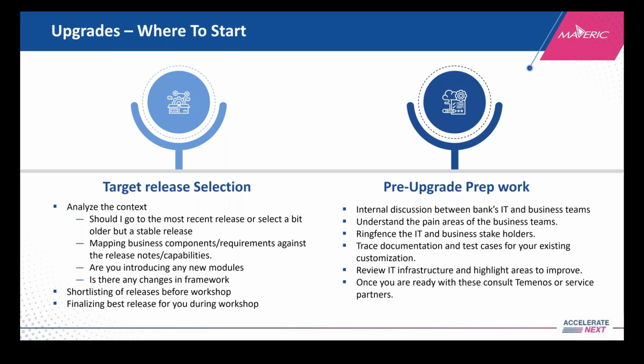Once you decide an upgrade is required, the next step is where to start and how you can prepare yourself even before the actual work starts. The first thing that comes to mind is which release you should go to. The best way to select a possible target release is to analyze your context, because you know it better than anyone else, against the target release capabilities. There are a few steps that you can follow as a best practice.